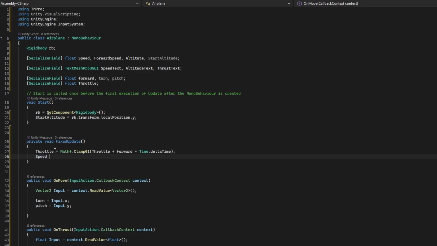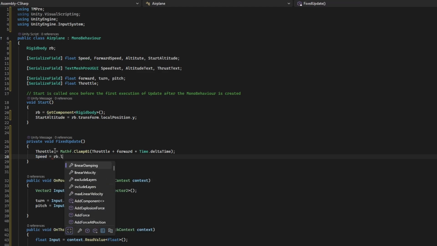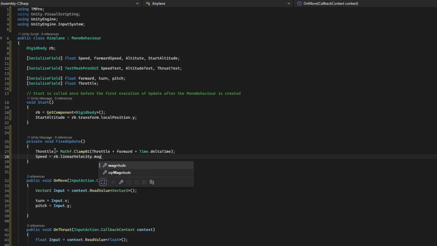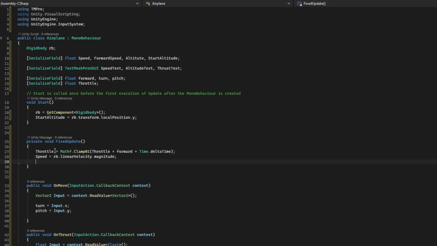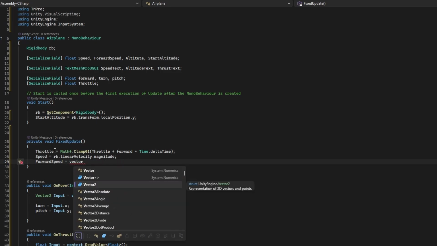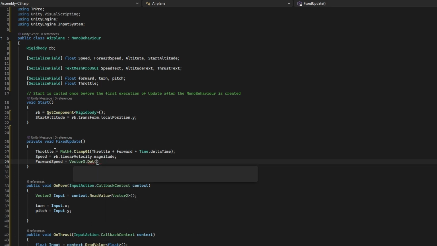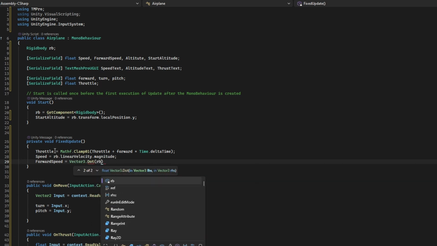Then we will calculate speed as rigidbody.linearVelocity.magnitude, and forward speed as a dot product of linear velocity and forward parameter of rigid body. Just to remind, we are calculating all of these values every frame.